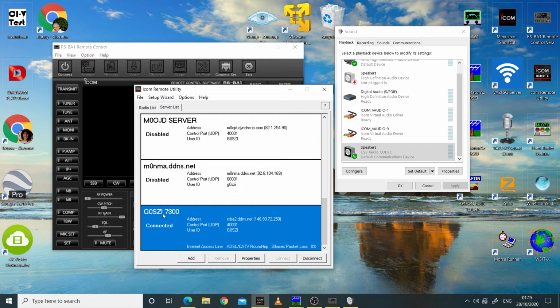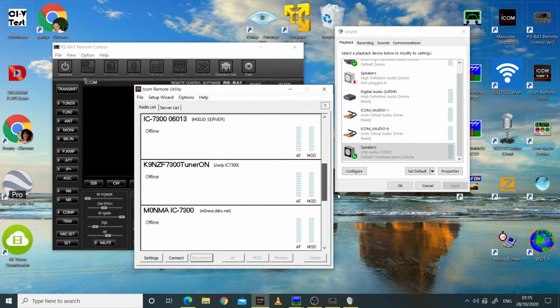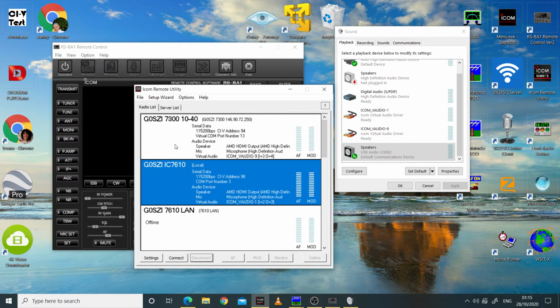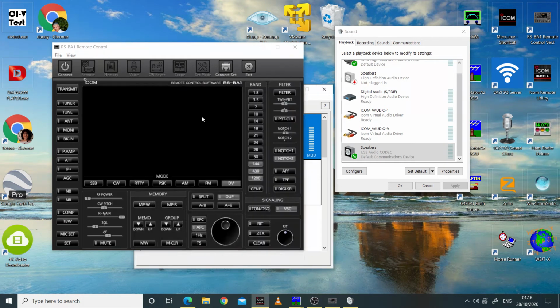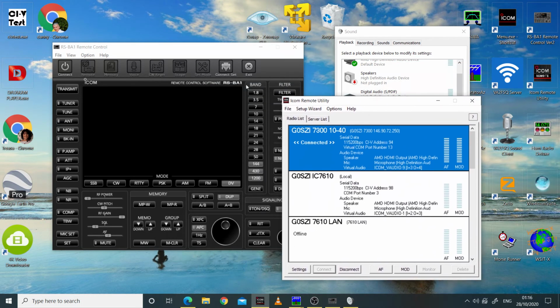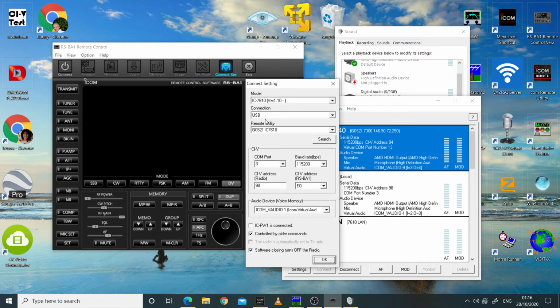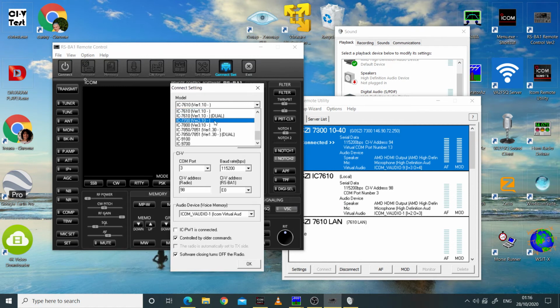This radio is at a remote location to me. I shall go find that radio in my list, and it's this one. I'm going to click connect. I'm connected to the radio. Go to connect set. It's an IC-7300, so I shall select the right radio in the list.